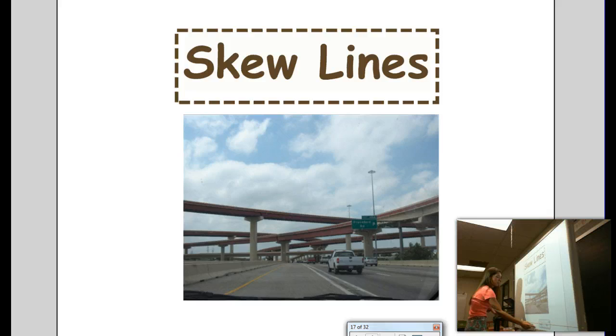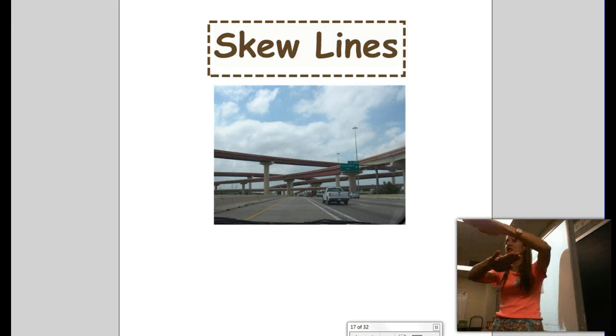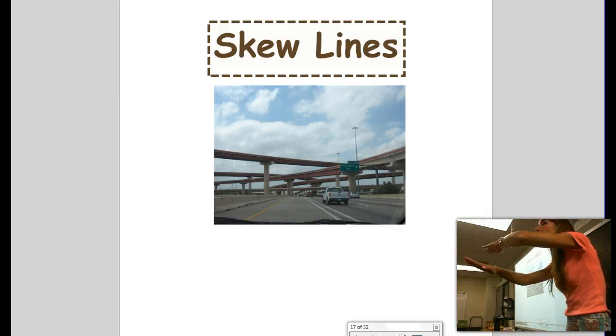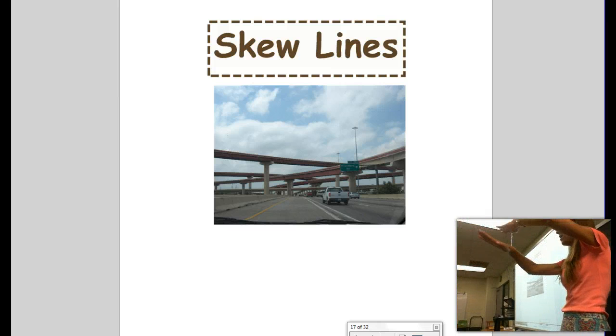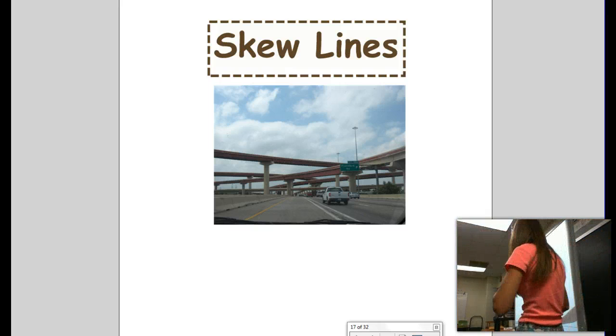Here is a real-world example of skew lines. Highways. Overpasses, actually, kind of. What would happen if these roads, these bridges, were not skew? What would happen if they intersected? Once again, lots of car crashes, right? It's important that the person constructing those knew what skew meant. This one needs to make sure it goes above this one, and they need to never cross. That's what skew is. They never cross, and they're not in the same plane. They're on two different levels, going different directions.